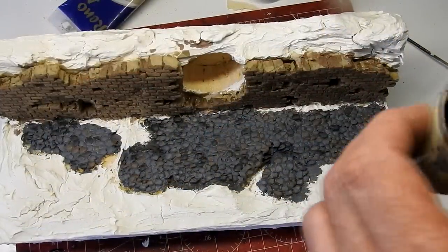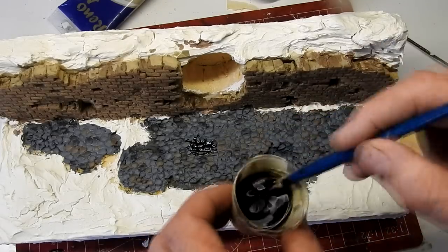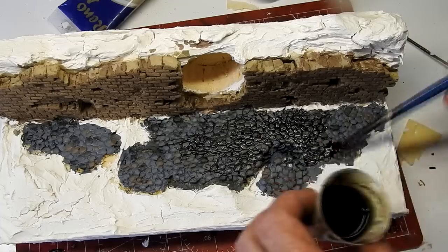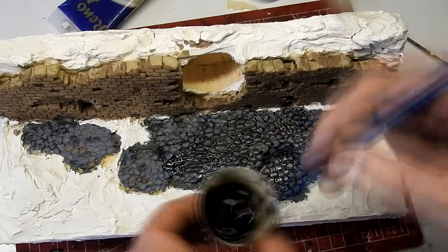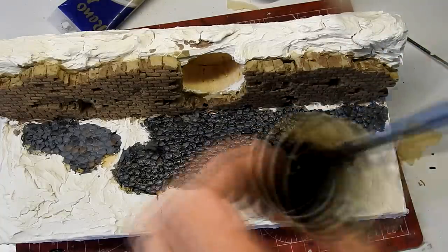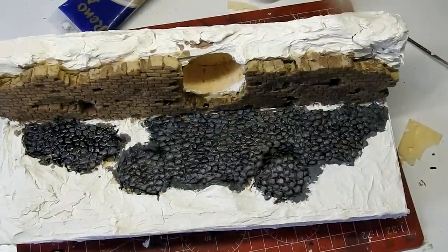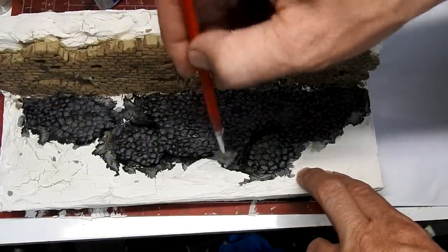A black wash is applied to the cobbles. They're then given a dry brushing with some white paint.